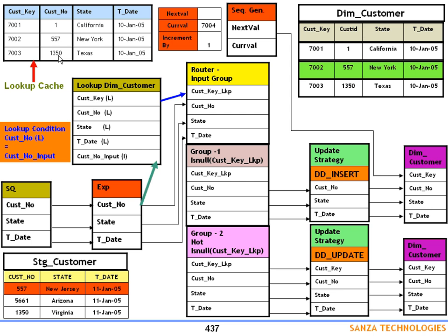Second day, second time after you loaded the first time, the lookup goes into the dimension customer table, gets the data and puts it in the cache of your lookup transformation. That is, it fired the select statement onto the dimension customer table. The previous run also fired it, but there were no records in the dimension customer table. Second day, it fired the select statement and brought the data into the lookup cache. Now Informatica does row by row processing. The first record comes in, scans the record of customer number 557, finds the record.